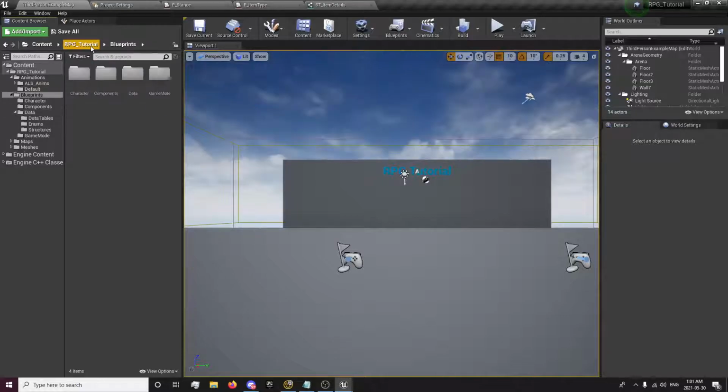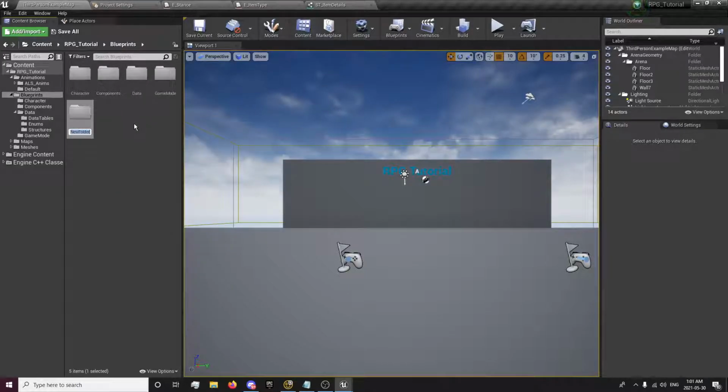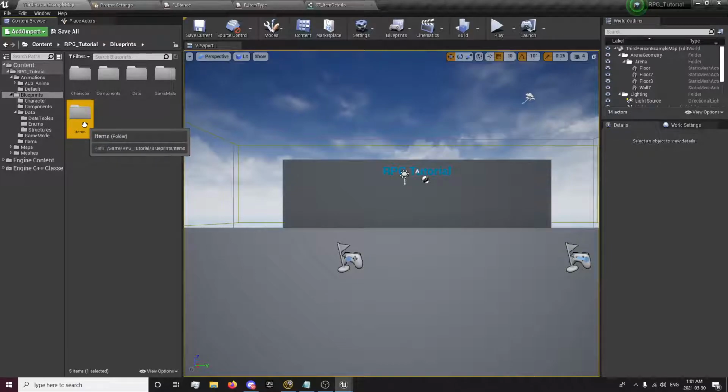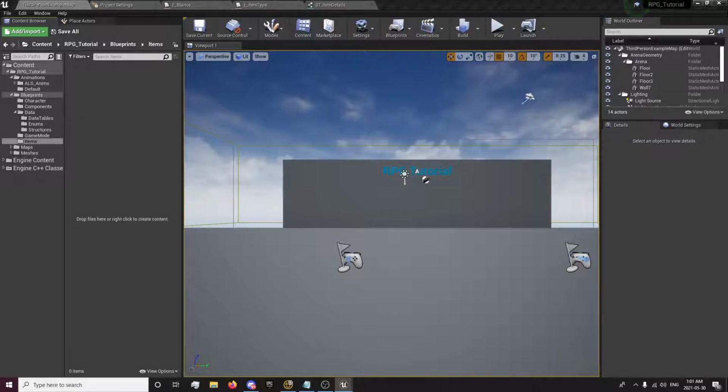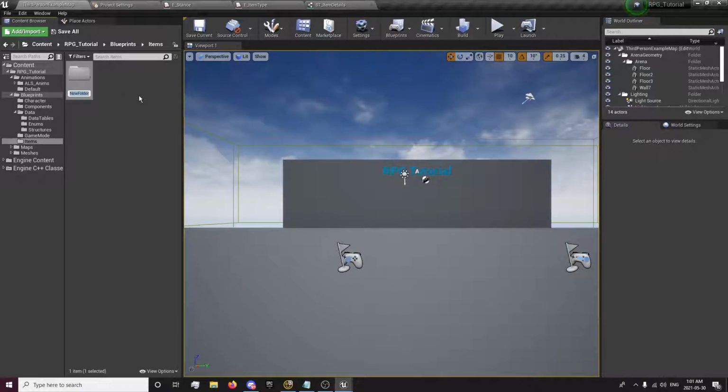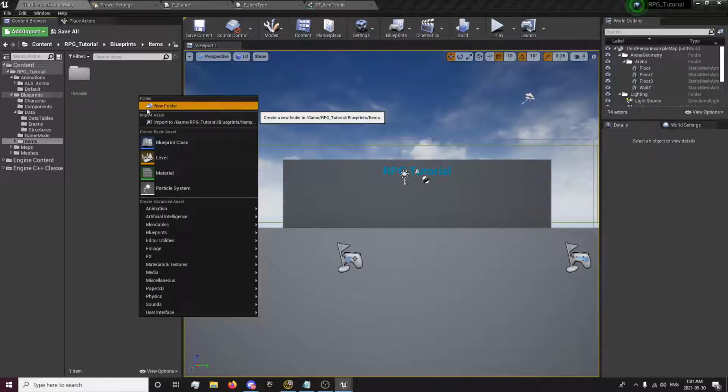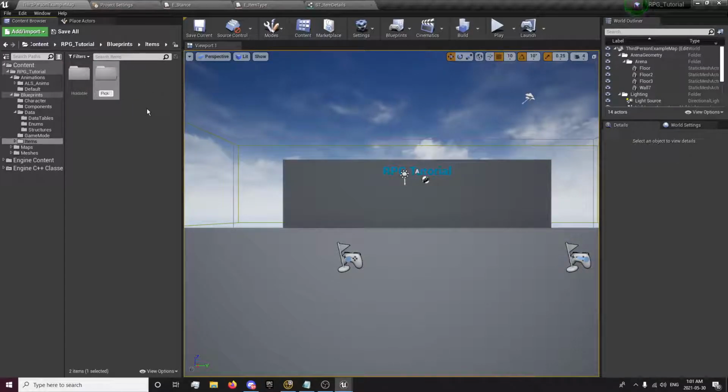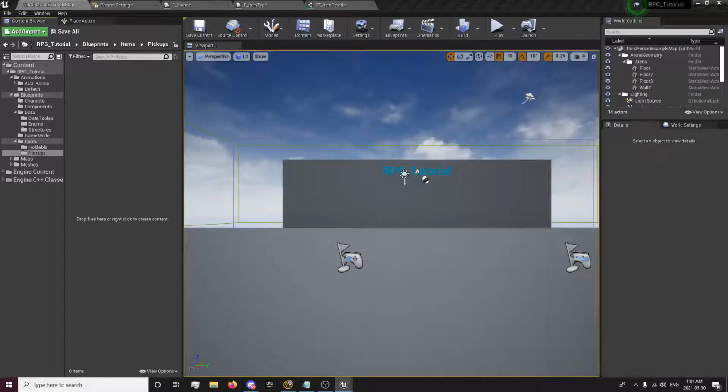Okay, so we'll go to our blueprints folder and create a new folder called items, and here create a new folder called holdable, and another folder called pickups. First we'll do the holdable folder.